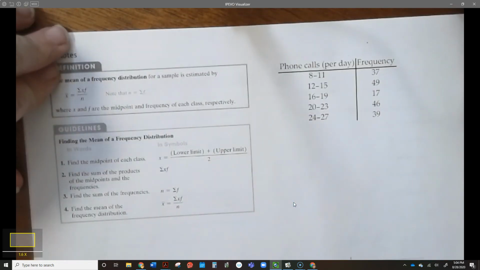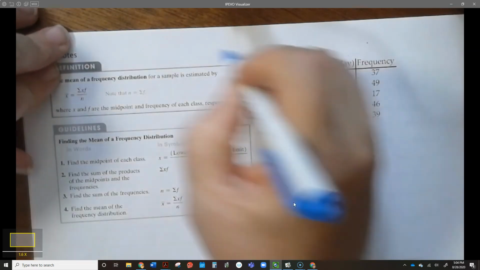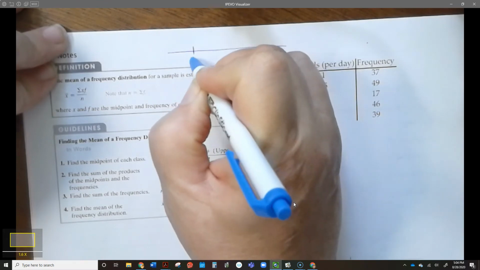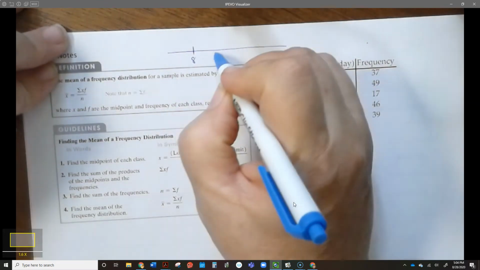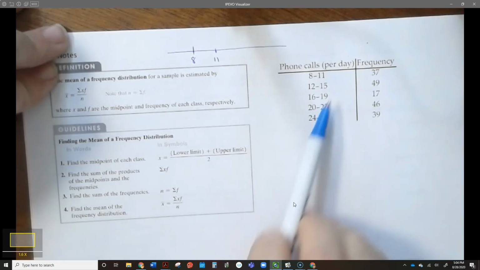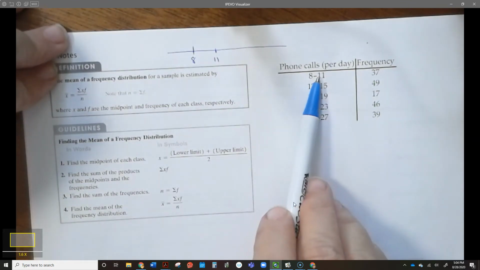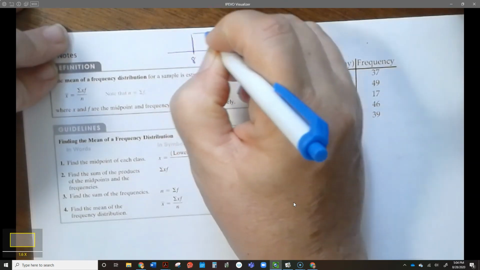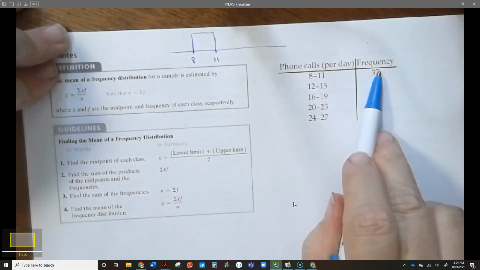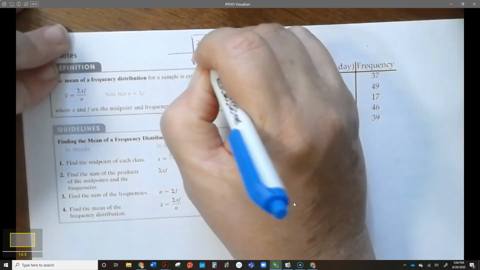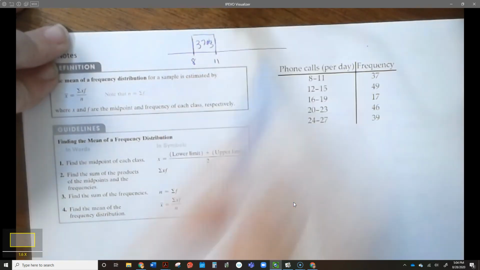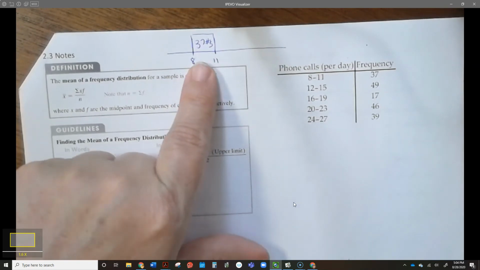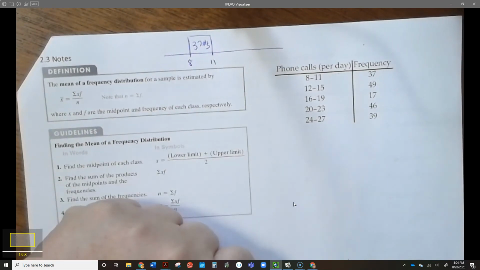So if we were building a histogram, this would be along my x-axis, and somewhere right here, wherever 8 was, if your data was 8 through 11, then you went inside this bin, okay? And this thing right here is telling me that I have 37 numbers in here that are either 8s, 9s, 10s, or 11s. There's 37 in there.